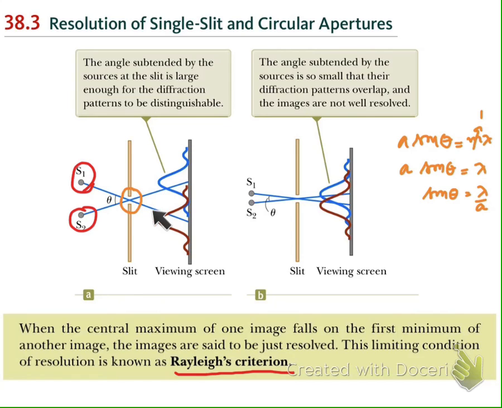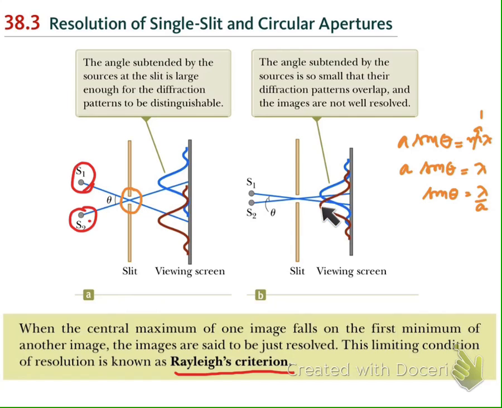If you look at this figure, this brown line represents the diffraction pattern from the first object S1, and the height of this curve is the intensity of the image. If the center of S1 is at the dark fringe of S2, it means that we can see S1, right? Because it's at the dark fringe of S2. And also for S2, this is the diffraction pattern of S2, and the bright fringe of S2 is at the dark fringe of S1, and we can see this bright fringe.